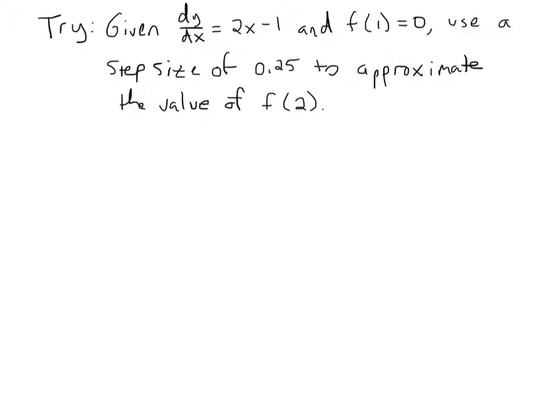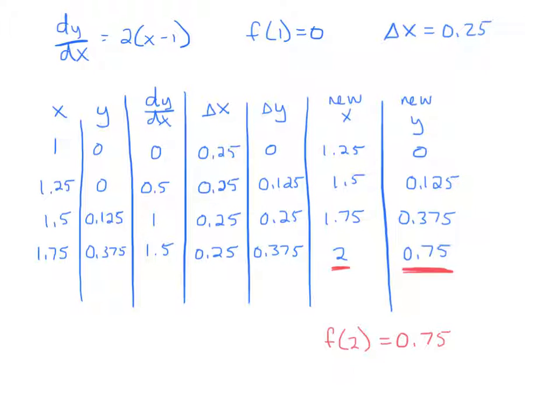So here's my table. I'm not going to go through all of the numbers, but basically you should have 4 different x's. There's the one that you start with, and then after 1 step, after 2 steps, and after 3 steps. And then here's the very last one. This is after 4 steps. The approximated value for this would be 0.75, so that's what we're looking for. And I'll leave this here if you want to pause it for a second and check your numbers.